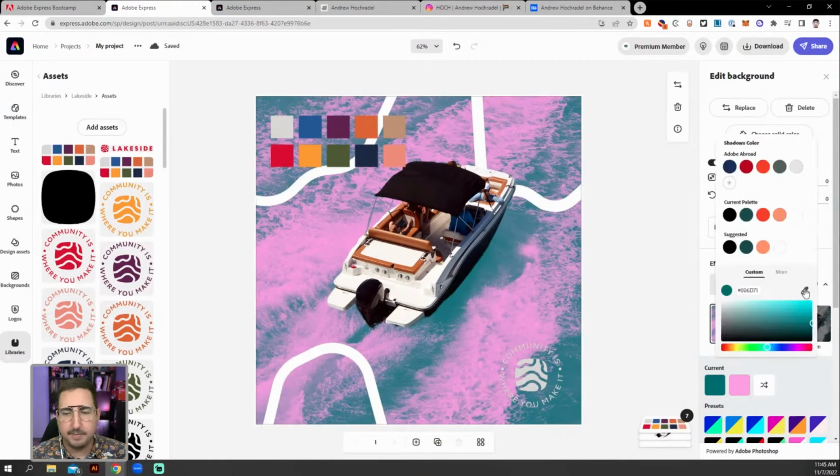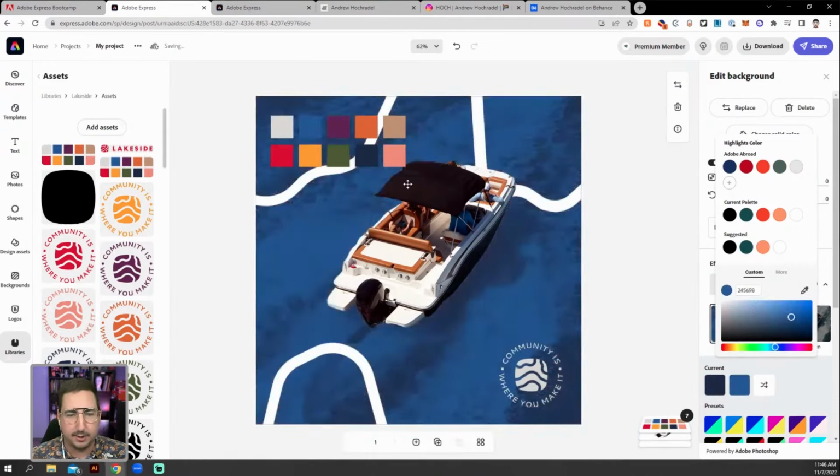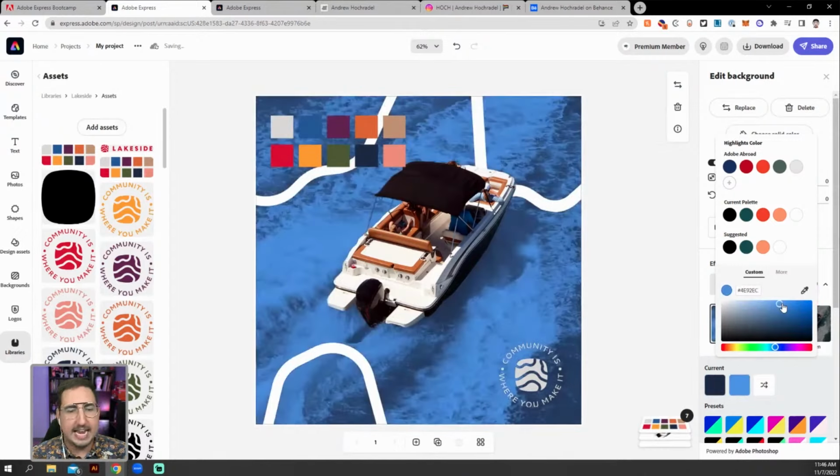shadows. I'm going to grab this eyedropper tool. And Andrew, why do we have these colors? Yes, so I can just very quickly dip in and grab that color. What you can do is right here, we are going to set the highlights, and we're going to put that as a brand color as well, that nice blue. We want it a little bit brighter. And now we've transformed this to be on brand, right? We're using the brand colors and everything's looking great.